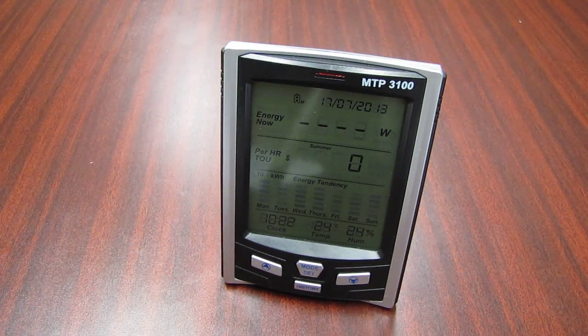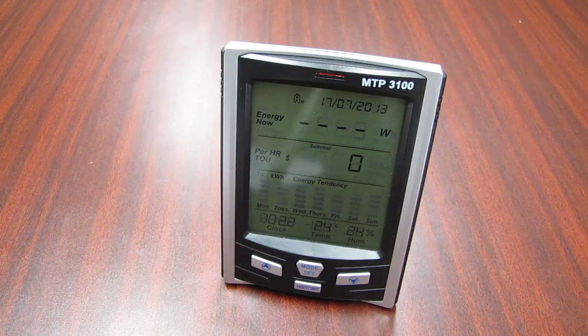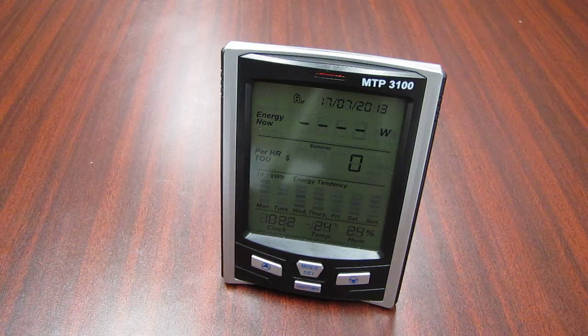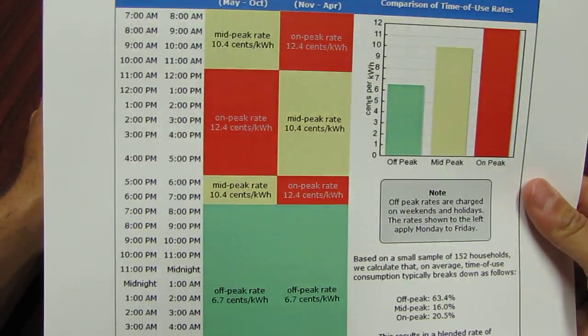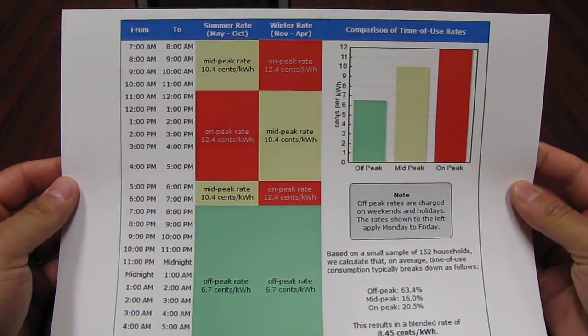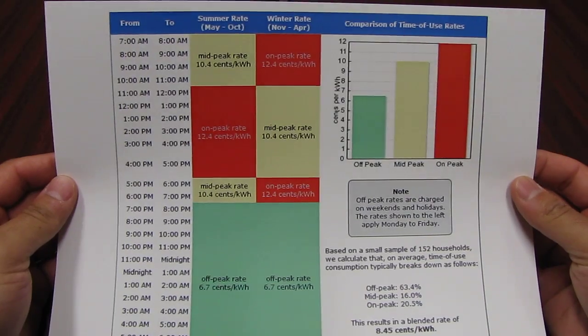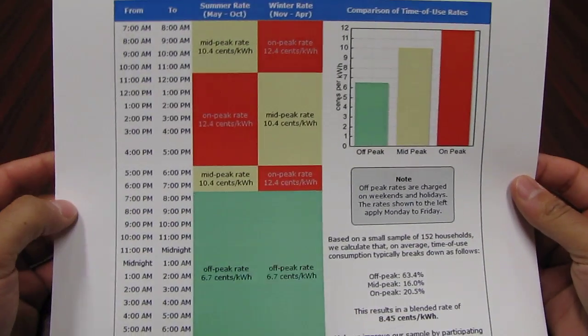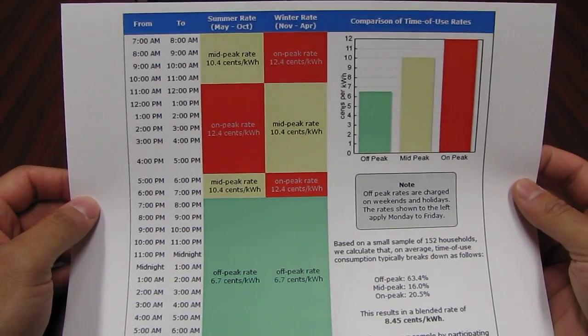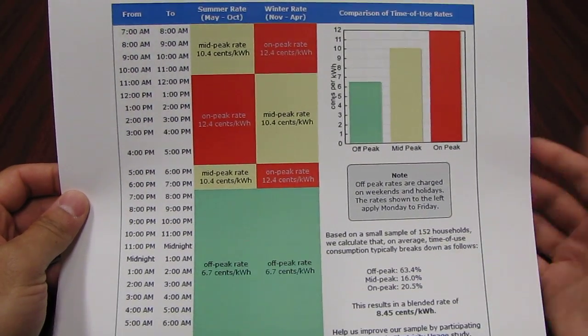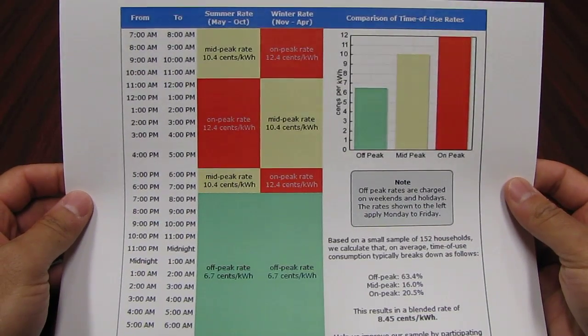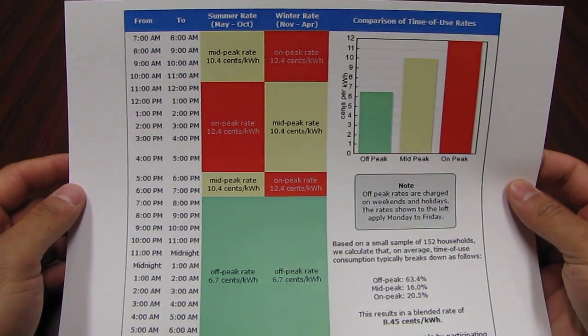We'll be looking at the setup of the two tariff options, TOU and NMP, for the second generation MTP 3100 wireless energy monitoring system. So I'll basically explain to you a little bit with a chart how the time of use system works. Basically the monitor comes preloaded with this, according to the Ontario tariff rate system, and it is also the default tariff rate setting from the factory. So when you open the unit, basically this is what will apply.